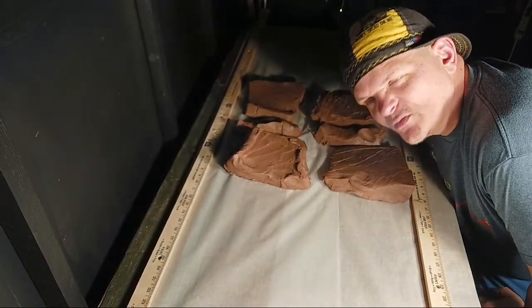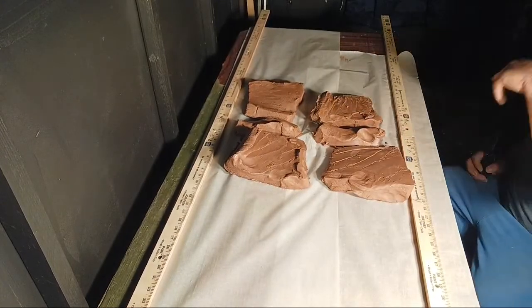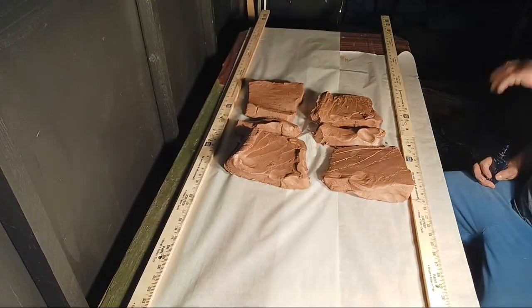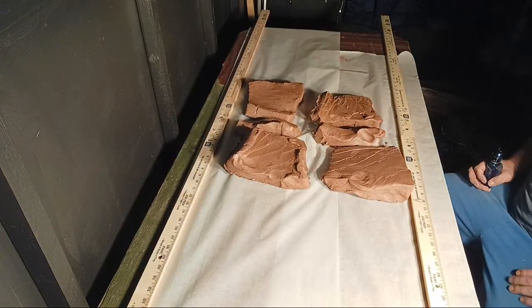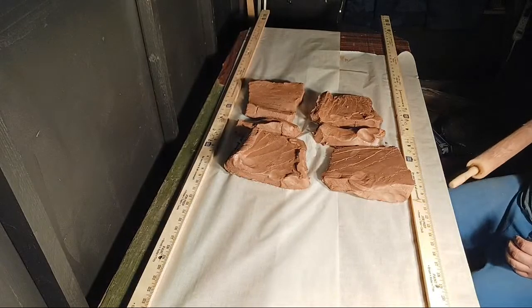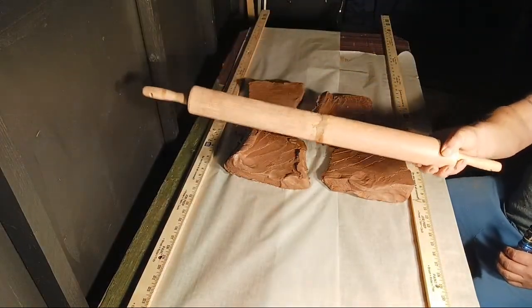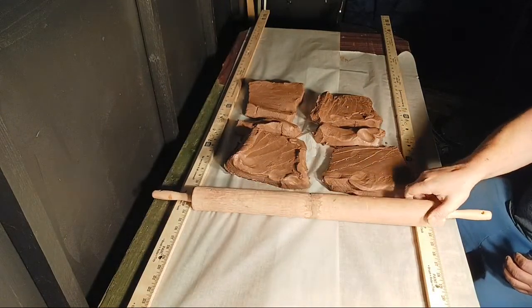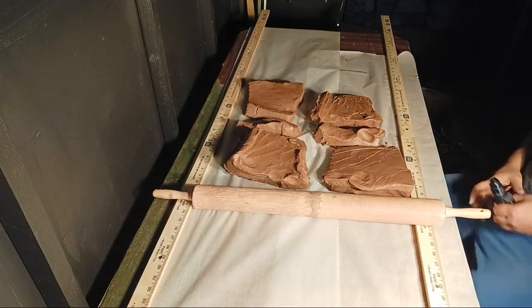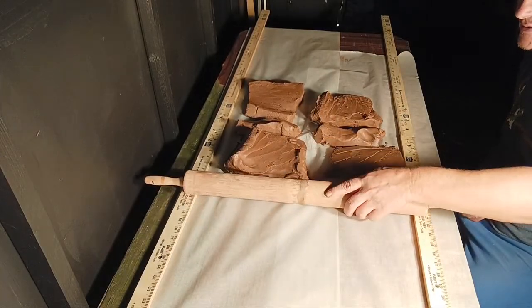Ew. All right, so we got our slabs. All kidding aside, all on there. Now, the missus' favorite weapon of choice. We have to get that out. And this rolling pin is just enough.